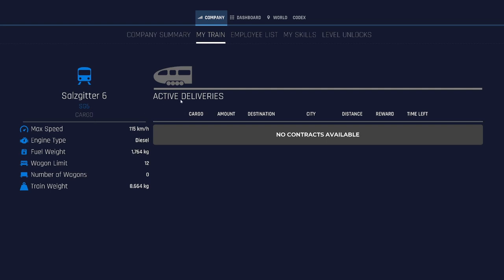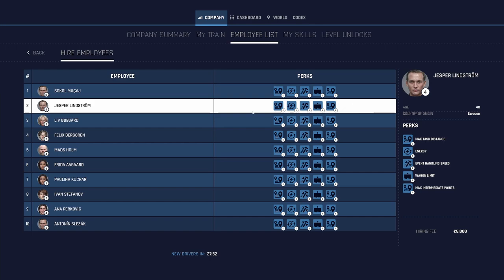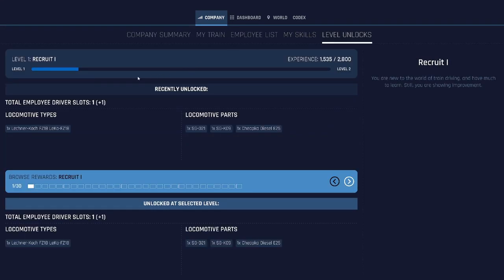Let's get a car. What is my, I want to, empty slot. Can I hire someone? Jesper, can I hire you? Do you want to hire Jesper Lindstrom for 8,000 euros? Yeah, I have money. Level unlocks. What's this? Recruit. I need that much more experience before I can do something. Locomotive parts. Very interesting.